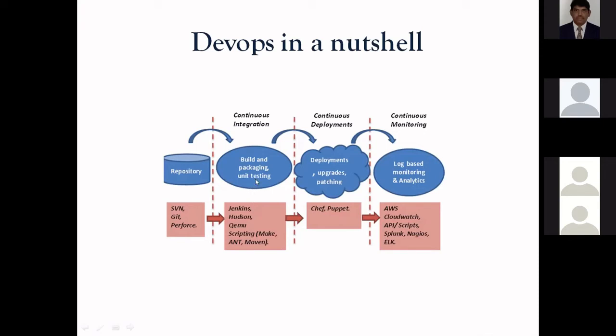After the code is pushed in GitHub, it is first built, and then a job is created using Jenkins, and then it is tested continuously. If the code runs successfully, then it is deployed in a place called Docker Hub. Most people use Docker Hub as a deployment stage. At this point it is continuously monitored: whether the application is running fine, whether any web servers are down, whether the traffic is high or not. These are all monitored by AWS CloudWatch and Nagios.